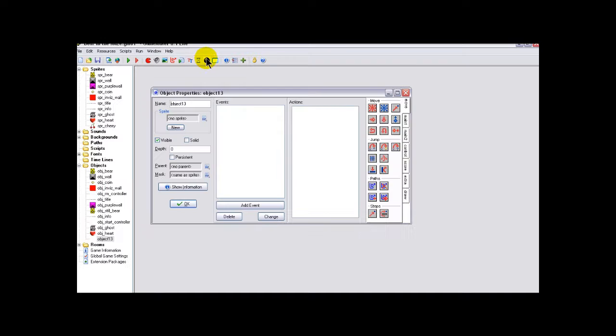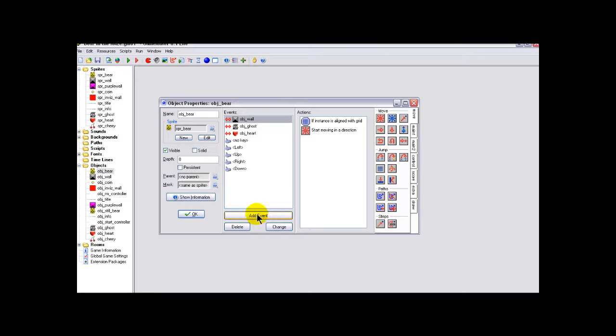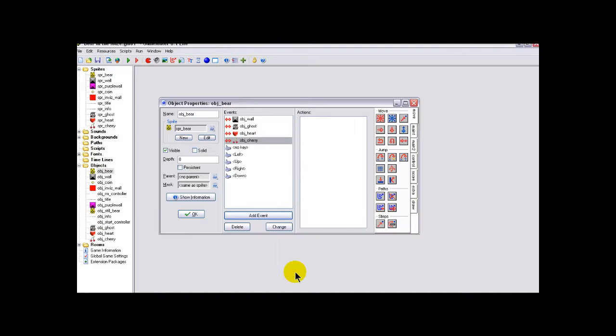Right, so we need to make an object for our cherry. So let's name this one obj underscore cherry, and we'll give it the cherry sprite. There we are, and that's all we need to do for that object. Finally, open up your obj bear. We're going to add an event. It's going to be a collision event with the cherry.